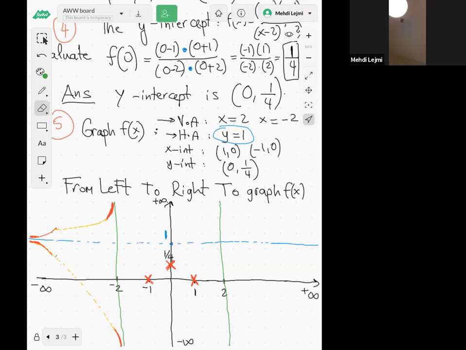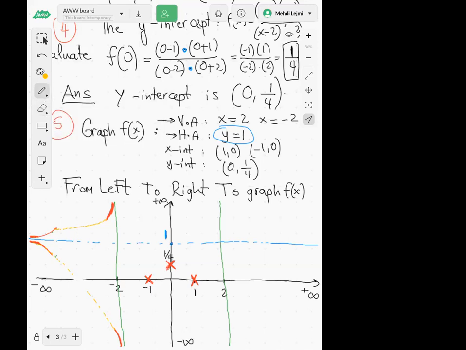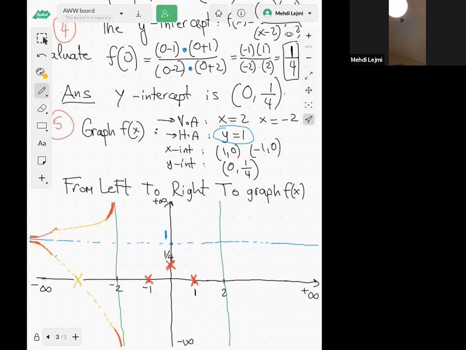You're right, the one on top. And the reason is, if you pick the one in the bottom, you're going to cross the x-axis. If you cross the x-axis, it means that you need to have an x-intercept there. But there is no x-intercept there, so you cannot cross the x-axis at this point. There's no way you cross the x-axis there because there is no x-intercept. So that's why the correct graph would be the one above.